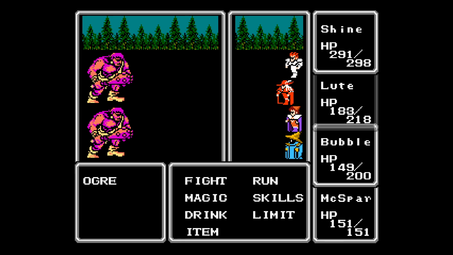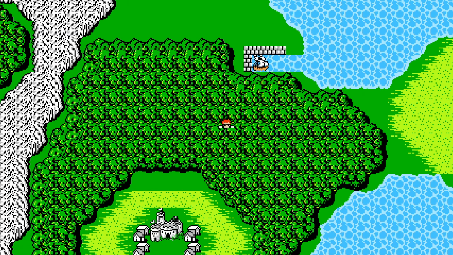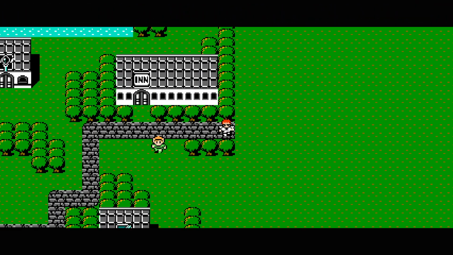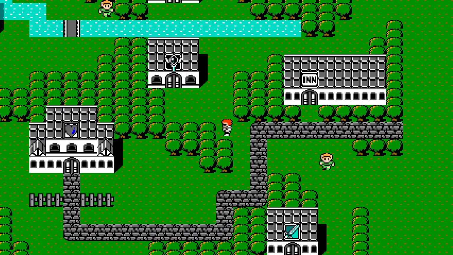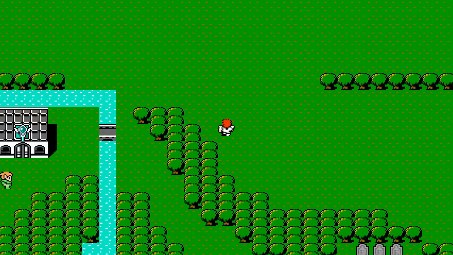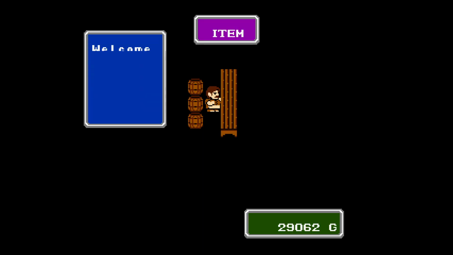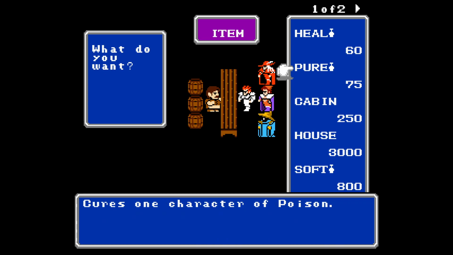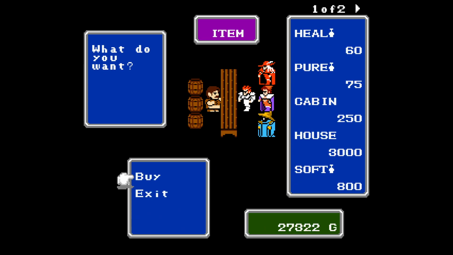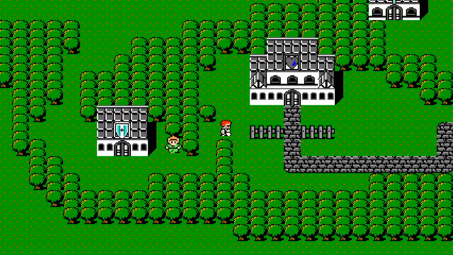So for right now, our goal is going to be, let's see what we can get from the Crescent Village. I used a bunch of these. Right, they don't have tents here. Doesn't matter. That's going to be important later.